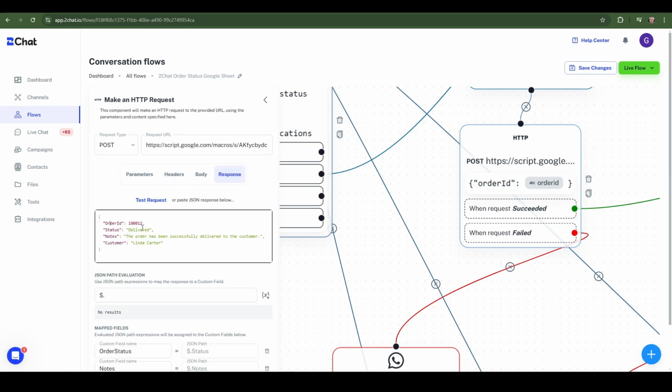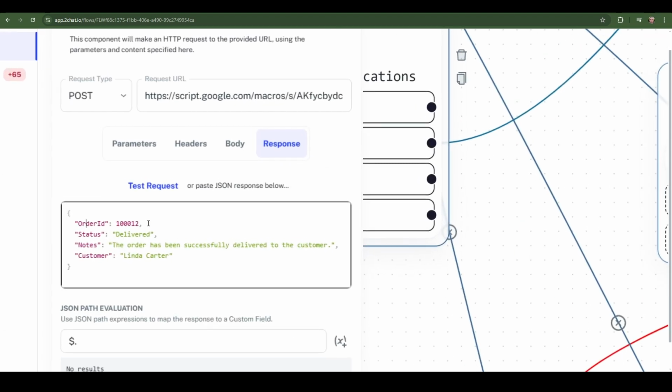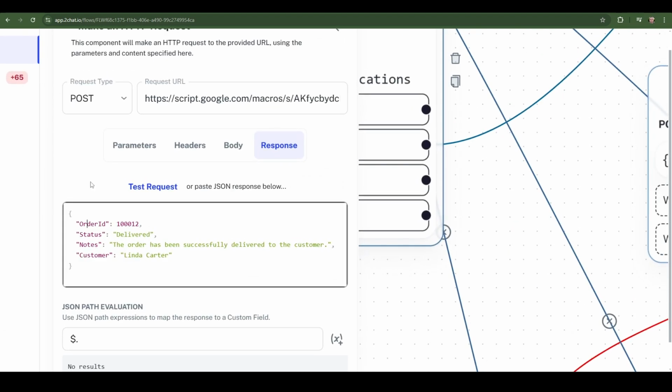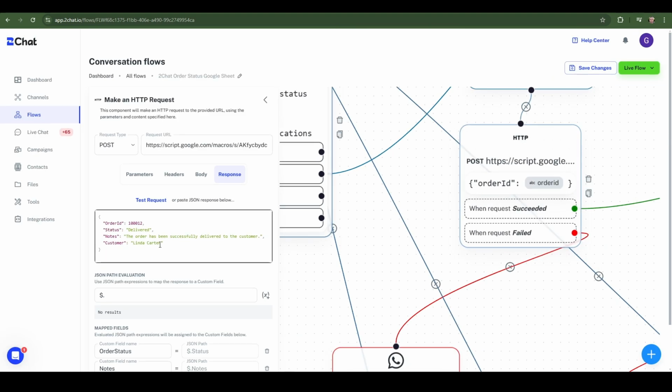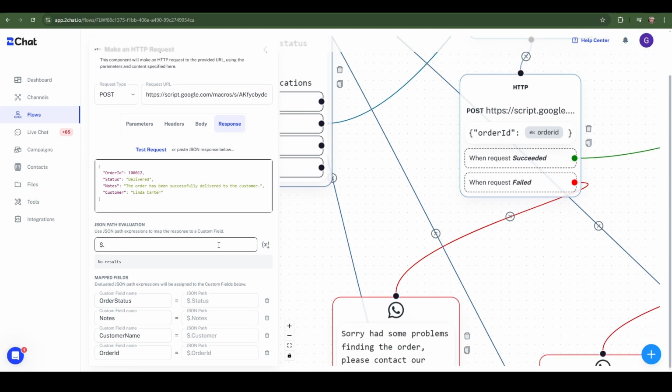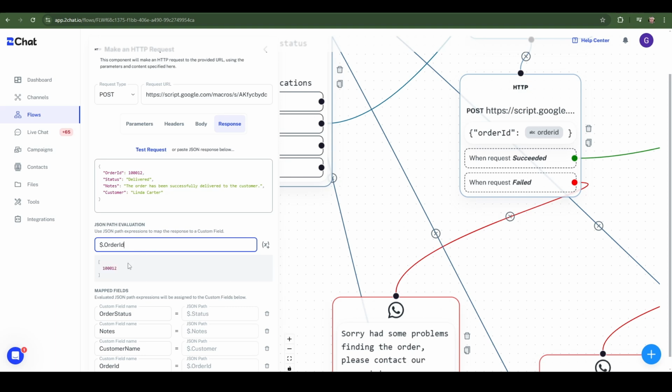Now we must use the response section to map the return structure to 2Chat custom fields. Use the JSON evaluation path as shown in the video to map the custom fields order status, notes, customer name, and order ID.